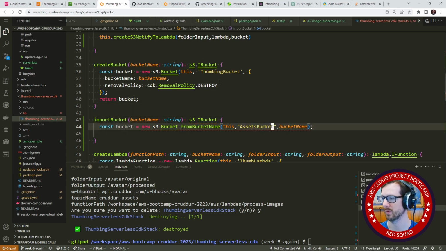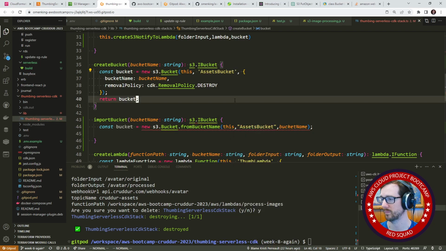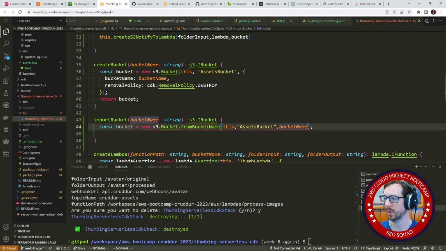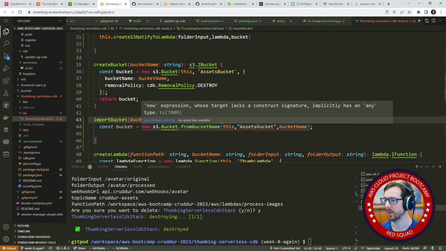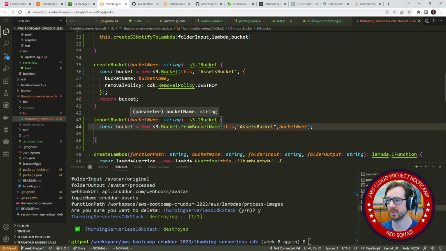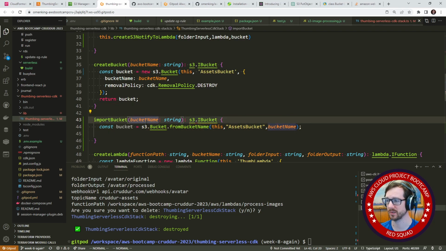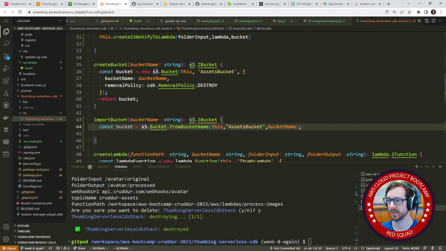I'm going to change this one over as well. Because again, we have this stack that's using the assets bucket, but there could be other serverless workflows that we're doing stuff with, and so it makes sense to name that one more uniquely. Still, it's not liking what I'm doing. The new expression target for construct implicitly any. So maybe we're not doing new, we're just doing S3 like that, because we're calling a static function. So that makes a lot more sense.